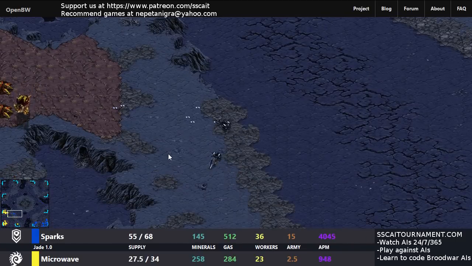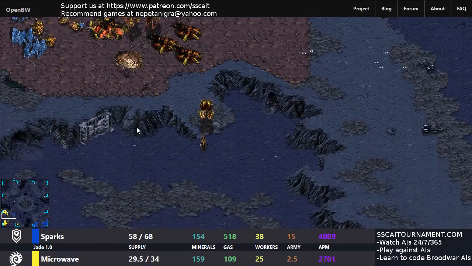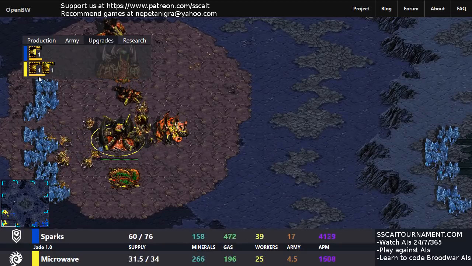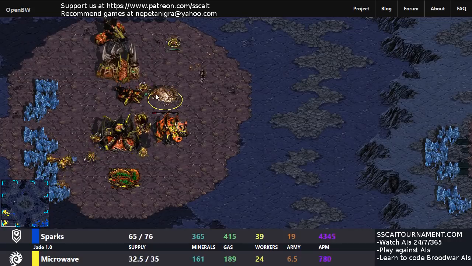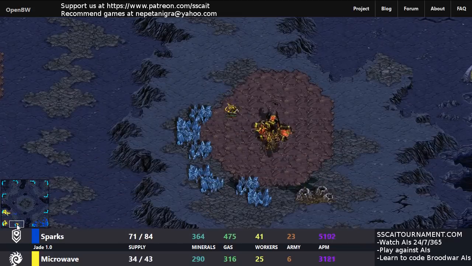I like that. It was a bit slow on the macro earlier, but now being a little bit more aggressive, and an in-base hatchery. That's always good to see. Lair is up. Hydra speed coming up, siege mode, spider mine, and this is going to be perhaps a spire, small peek. Yep, it is.